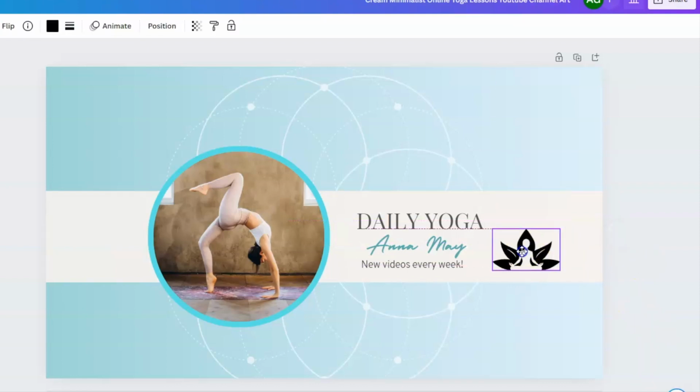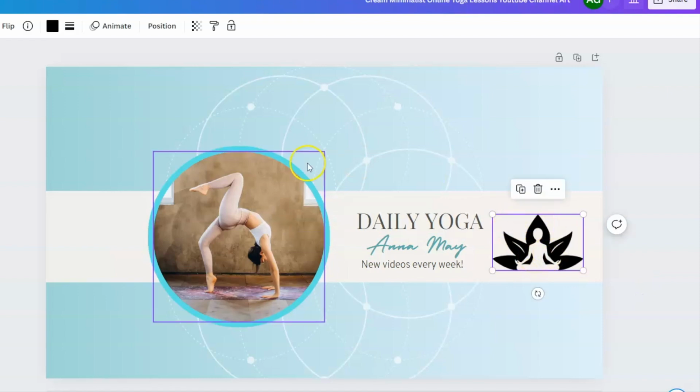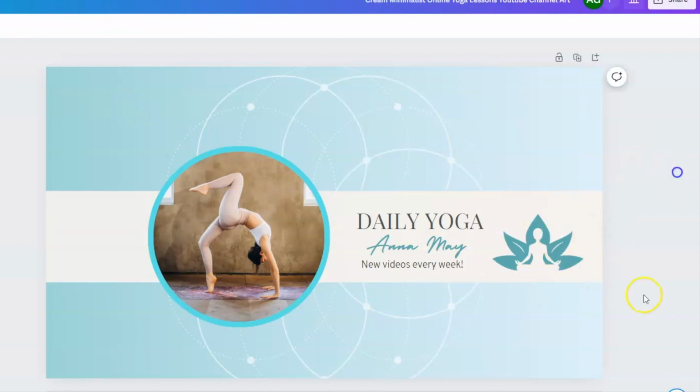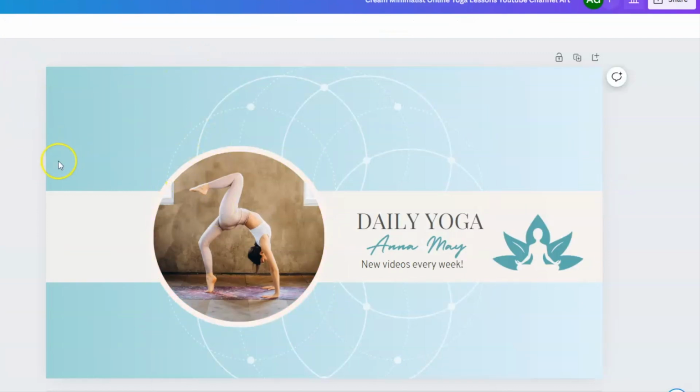Actually, I don't like it centered. So I'm going to drop it to the bottom and then maybe drag it to the top so it fits. Something like that. And then I want to change this color again to be in my brand colors. So I'm going to make it this dark greenish aqua color. I would like to change this also to maybe a pink color. No, leave it with off-white. But as you can see, any of these things you can choose.